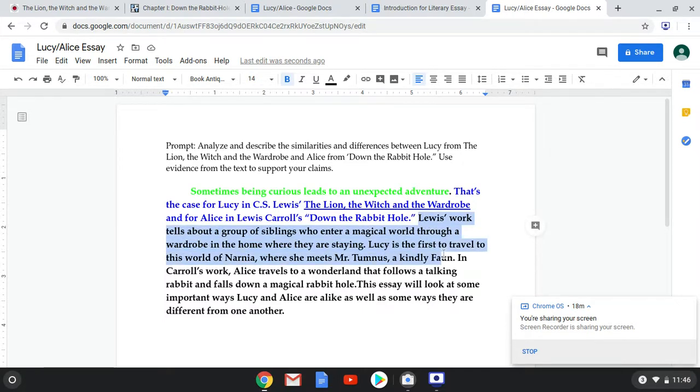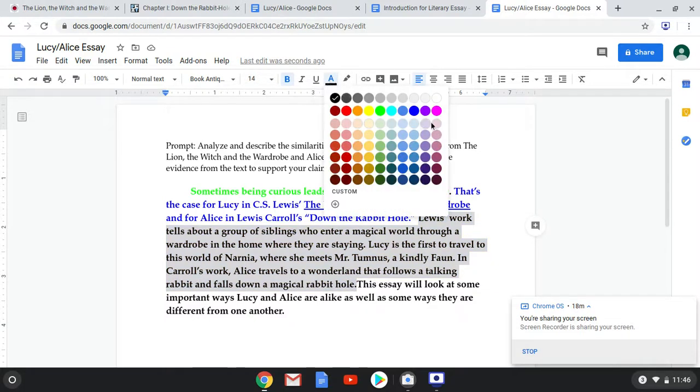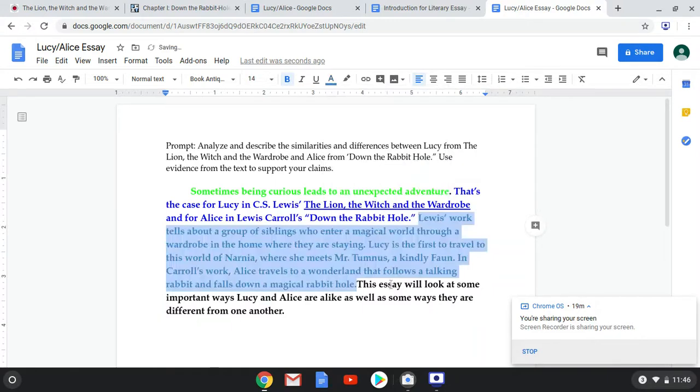Then I'm going to have my gist, my little quick summaries. I'm going to put those in a different form of blue because those are necessary to tell the reader about the story. And then last but not least, I'm going to put this in nice big red because I want you to understand this is the most important part. We'll even make this italics. This is the most important part of the essay, is the thesis.